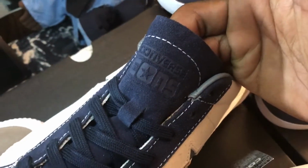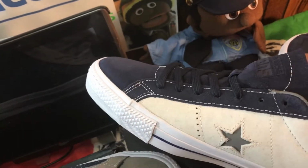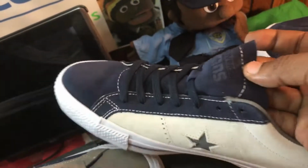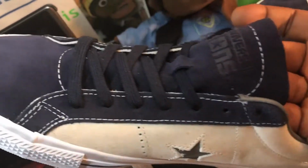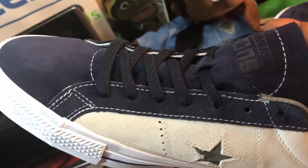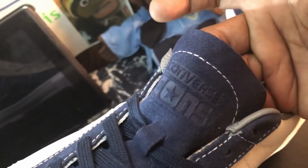All right, man, what I was saying on here, I like the blue right here. This is a beige. This is like a tan, oatmeal tan, beige. Yeah, I say tan. I always say tan and beige. Tan and beige is kind of close either way. Navy blue. I like the little white strings up on it. The threading. I always love threading. So you even got the threading on the tongue. I like that.